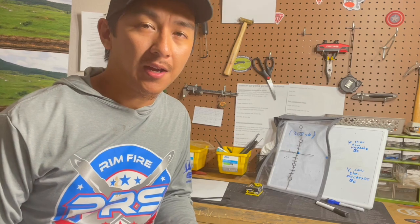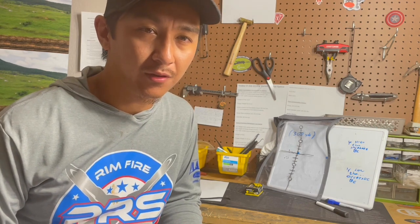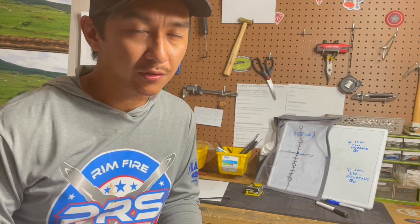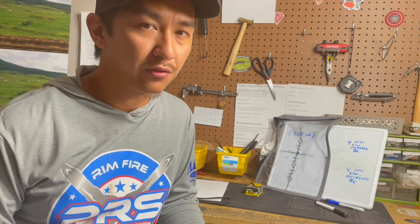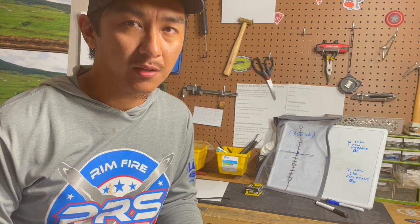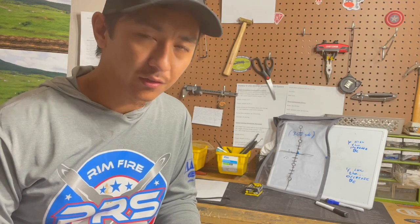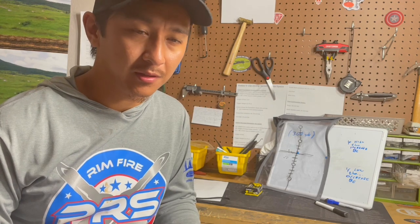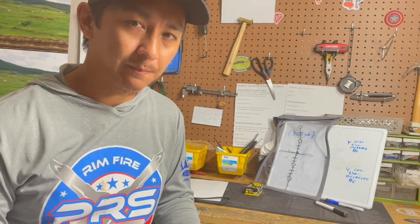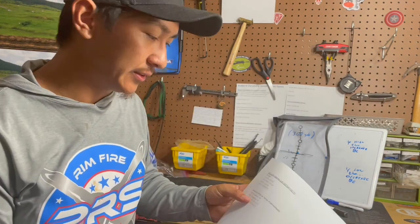So something that I've learned this past year shooting 22 is when you get past 325 or 350, you may have to change your BC. The BC that you have from 50 to 300 yards is usually gonna be the same, but once you get past like 325 or 350, you usually have to change it. So I keep a copy on my phone, or a hard copy of what that looks like.